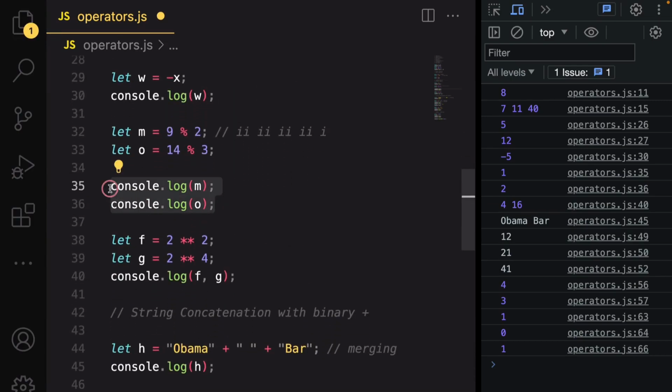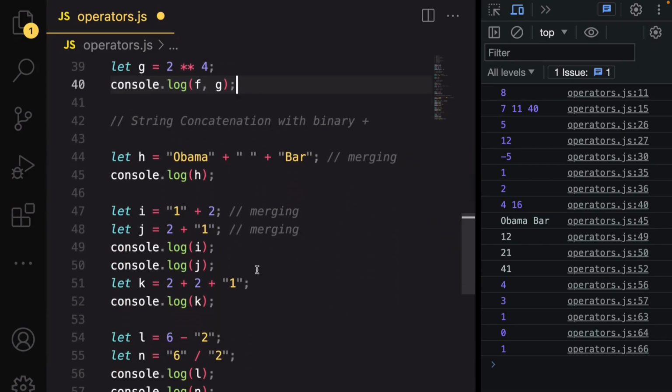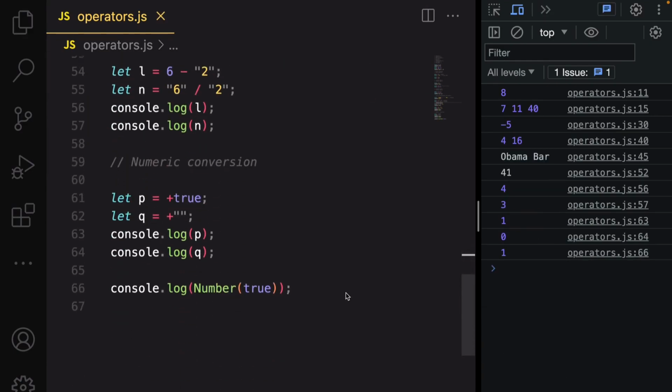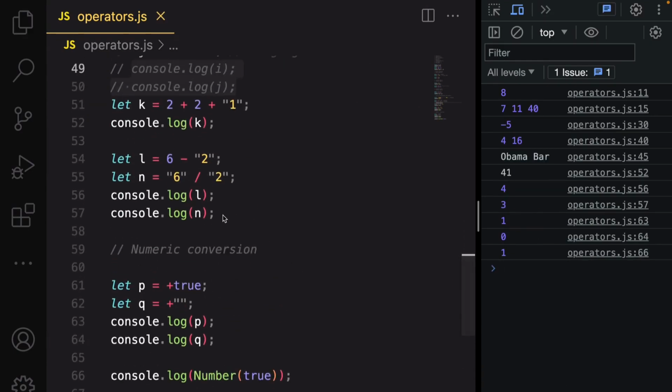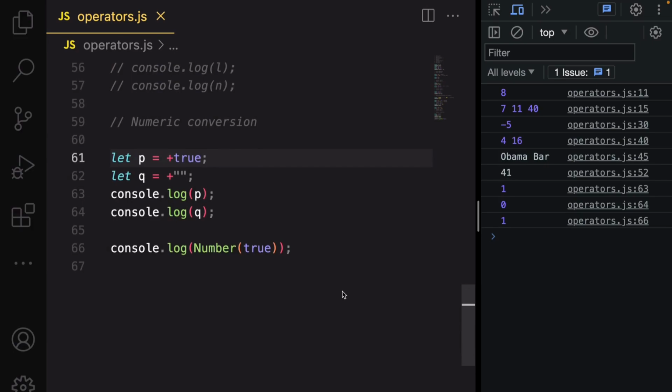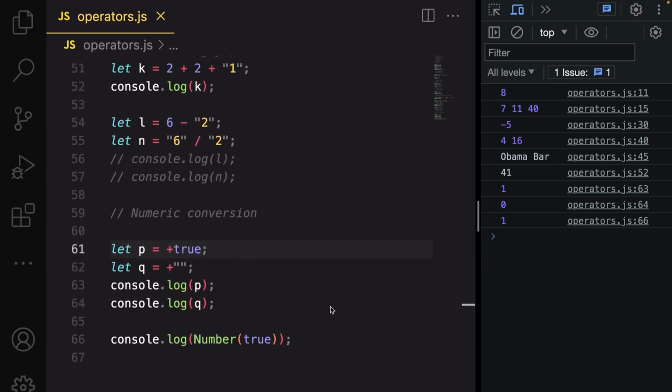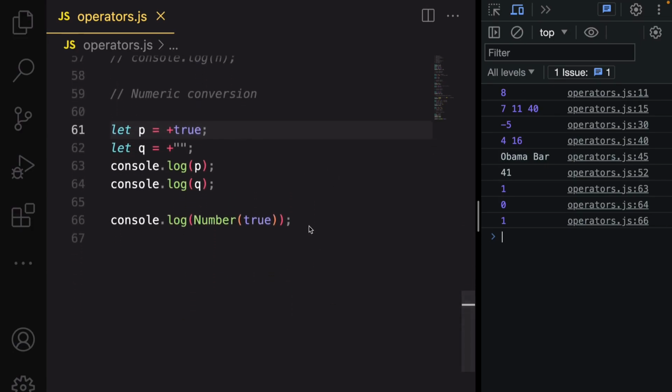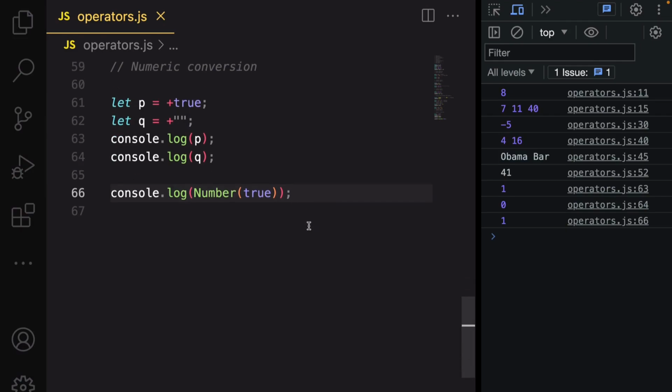Let's comment them out so that we can have some breathing space right here. So let's see what we have. Okay, cool, we have some breathing space. Let's comment out this one also. We don't need it anymore. You can always rewind this video to see what is happening to each of those things that we are doing. Awesome. So let's do some binary plus.